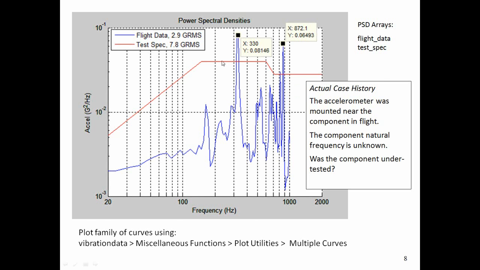So next time around, do we need to modify the test level so we can envelop the flight data peaks from flight 1, so that for flight 2 or flight 3, we can have higher test levels so we can cover these spectral peaks? Do we need to do that?